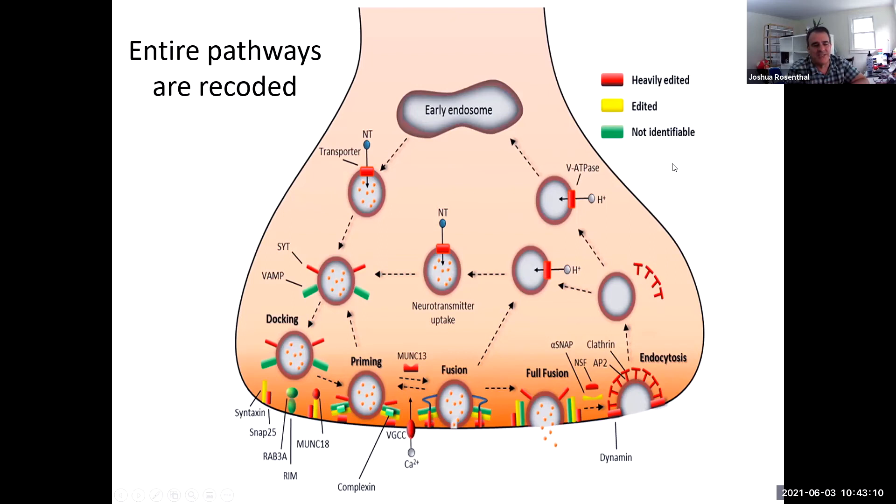And this is just an example. We see a similar trend in things like RNAs encoding proteins that are involved in excitability, voltage dependent ion channels, etc., such that the editing was really skewed towards those transcripts that encode proteins that really make nervous systems specific, that are encoding nervous system specific functions.